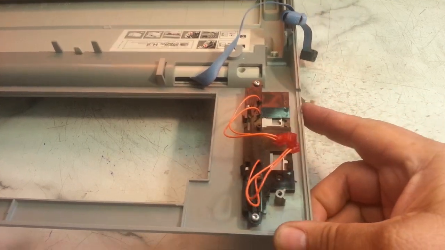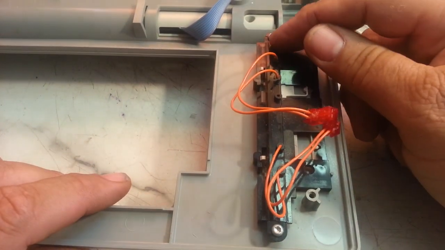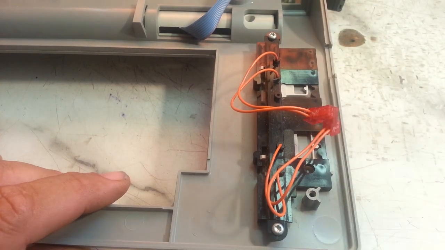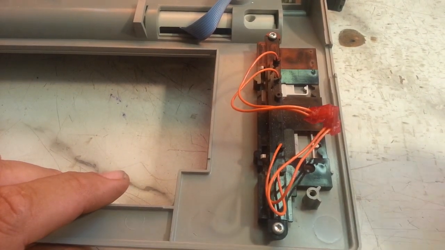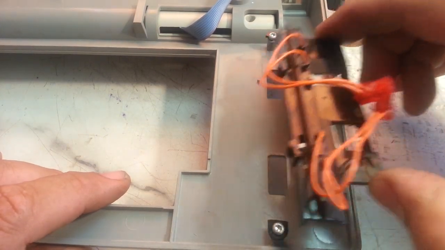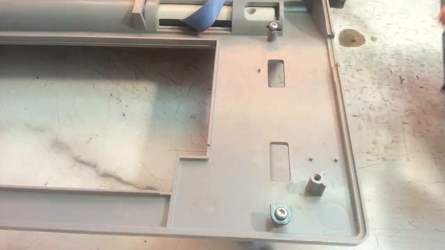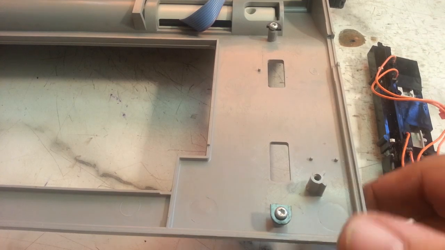And normally you would unscrew this and unscrew that and that whole assembly will come out. But this one's broken. See that? Right there and there. Broke the plastic right off the ends here, which is something else I'm going to have to fix after I fix the switch portion of it. So let's move this out of the way.